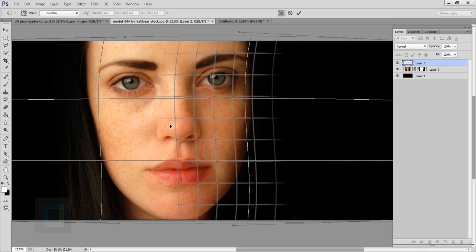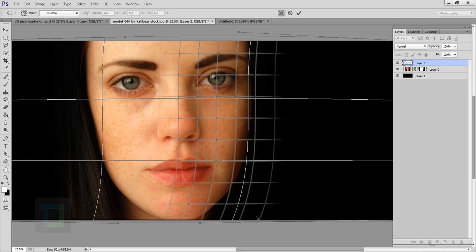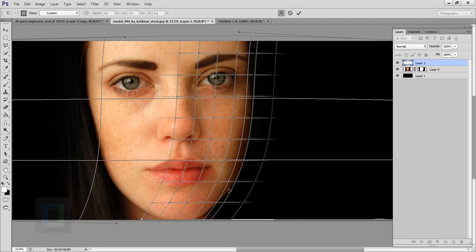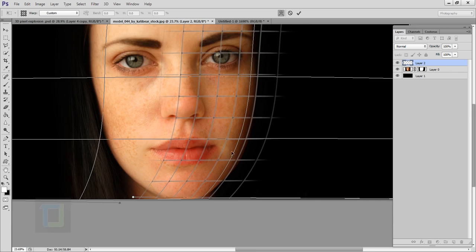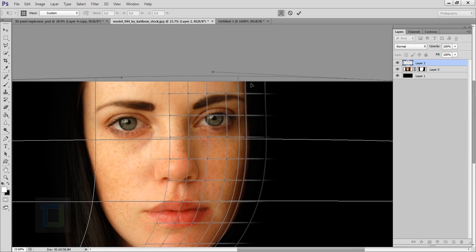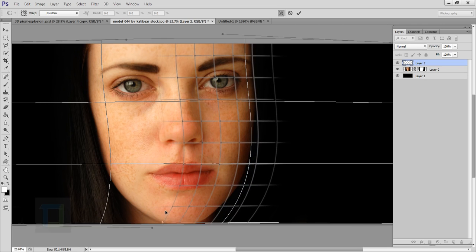So let's put it here and a little bit here, and then again I'm going to move it from this angle. I want this line to be aligned with the face, as you can see this line here. So I'm going to rotate it even a little bit more, and then let's adjust it here too. But as you can see, this one has gone away, so I'm going to drag this one to its place.